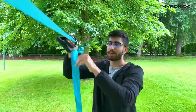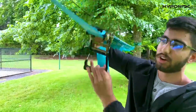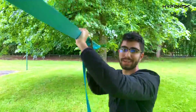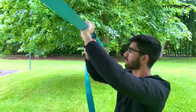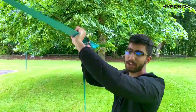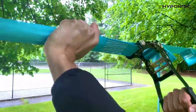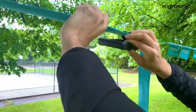Now that all the slack is out, pull on the handle and start to ratchet it. After a few times around it'll catch, and then just go as tight as you can get it. It might feel like you can't get any more, but go as many cranks as you can. Once done, pull the second handle and close it — now it's locked.